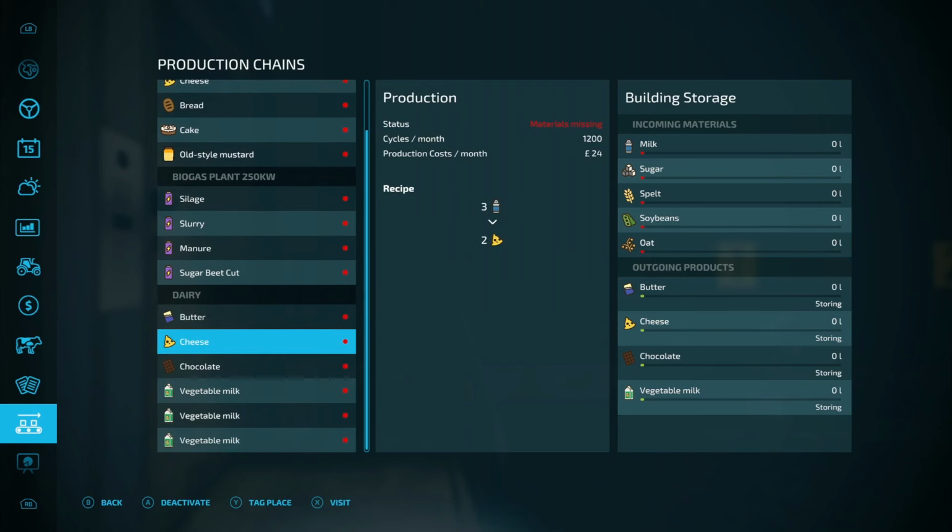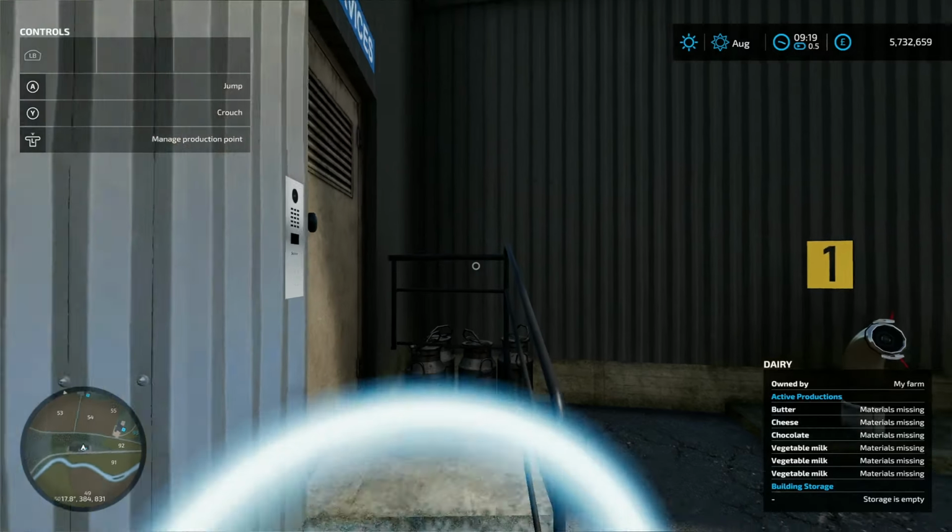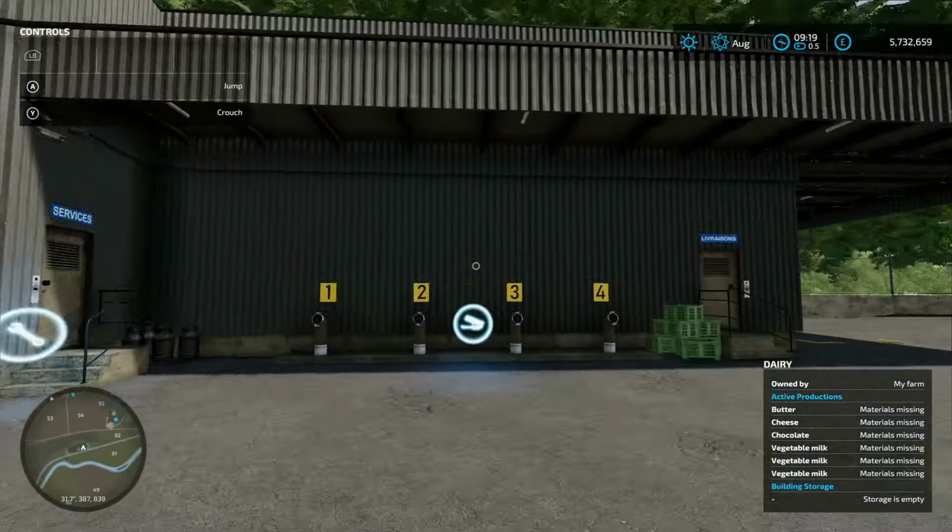Obviously, you've got your butter, your cheese, your chocolate. We've got vegetable milk. So that's going to use wheat. No, it's not, it's spelt. Spelt, soybeans, and oats. Oat milk. And soy milk. I've never heard of spelt milk, mind you, but yeah, you can do.